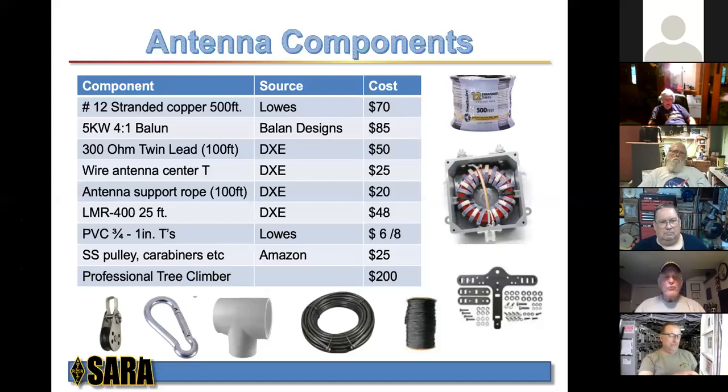The 300 ohm twin lead, 100 feet of that's about $50. I used this guy over here, the wire antenna center tee. That was from DXE. That was George's recommendation, and it is a very, very nice piece. You can see the strain relief on the wires on either side, and strain relief down here on the bottom side of it for the twin lead, and it really does a very, very nice job. You're going to need some support rope. You can get 100 feet of that at DXE for about $20.